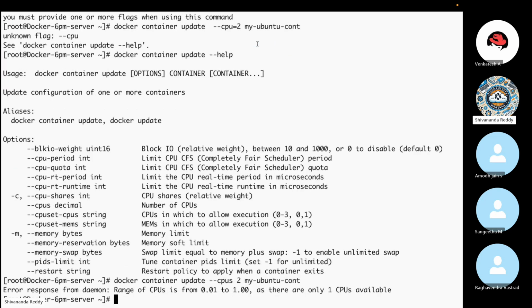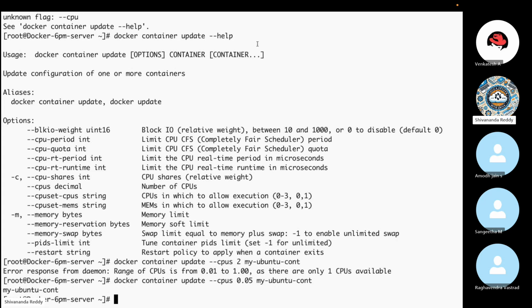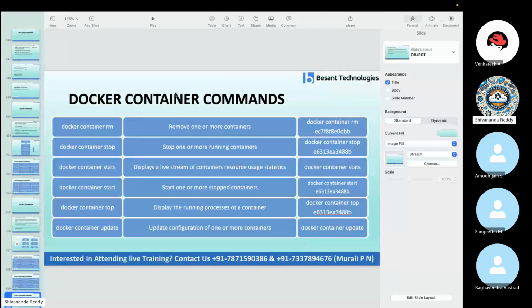The range of CPU is there, only one CPU available. Okay, then 0.5 I'll give. Update the CPU shares. Like this we can do. These are the commands which are commonly used in Docker.